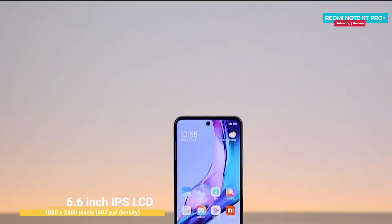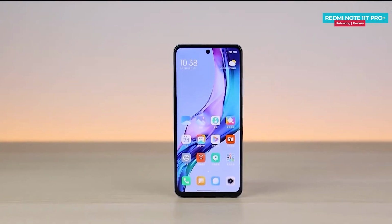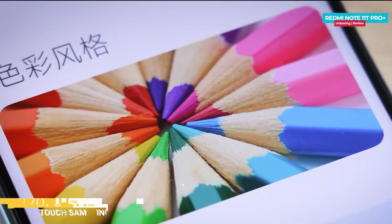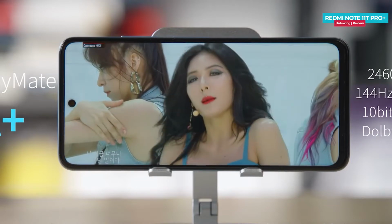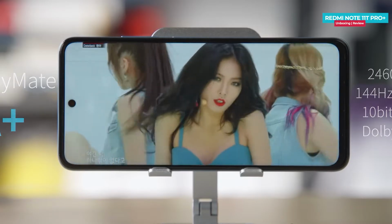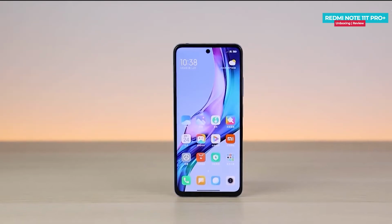Now let's talk about the display. The screen size is 6.6 inches, the resolution is Full HD Plus and the display ratio is 20.5:9. It supports 144Hz with 7-speed variable refresh rate: 30, 48, 50, 60, 90 and 144Hz, and has obtained the DisplayMate A+ certification. Various data confirm from the site that this should be the LCD screen with the best overall quality in the mobile phone industry in the last 2 years. It also supports True Color display, Dolby Vision and HDR10+ certifications, which further improves the viewing experience at the software level.